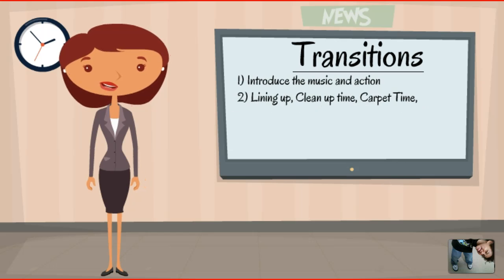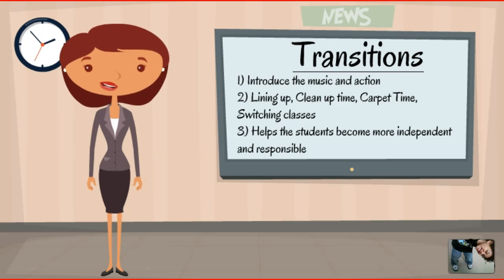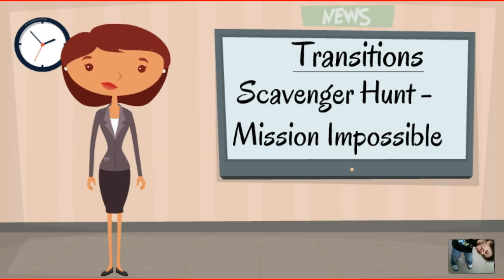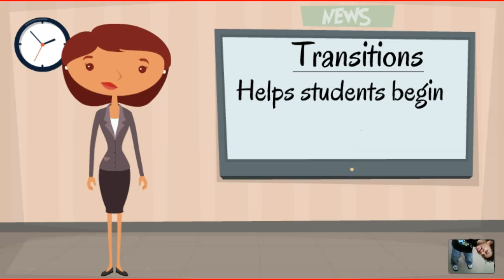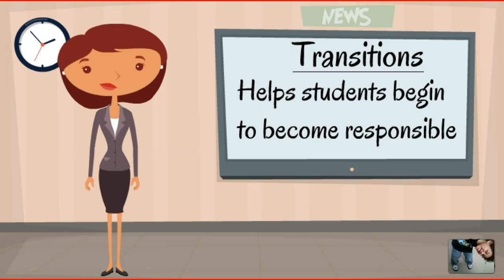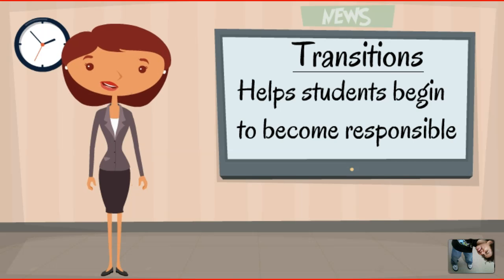You can also use music to designate cleanup time, carpet time, or even switching from one class or classroom to another. Every Friday afternoon to close out the week, we have a scavenger hunt. It is so much fun. I begin by playing the Mission Impossible theme song, and my students know to grab their scavenger hunt folders, a pencil, and to get to their designated spots. You'll be surprised at how quickly they grasp the length of time they have, which helps the students begin to take responsibility for their own learning.